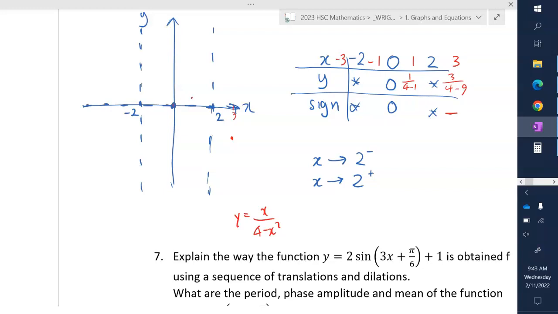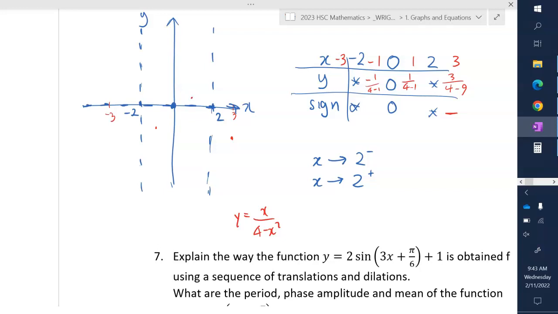Then we know we're going to hit 0 at 0, and at minus 1, what am I going to end up with? I'm going to end up with minus 1 over 4 minus 1. I'm going to be negative. So straight up, I can see my graph's going to be here, it's going to be here. Chances are, it's not a straight line. Chances are it's going to be a cubic, and we can test that later on. Looking at minus 2 is an asymptote, so it doesn't touch. So we need to look at the other side and see what's happening down here at minus 3.